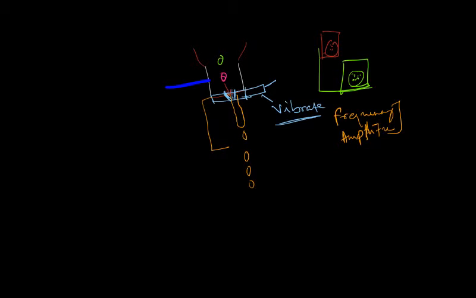The higher the frequency, the more droplets it generates per unit time. If it vibrates faster, it generates more droplets. When we want to break it at a higher or lower position, that position of break off is governed by the amplitude. So it is a combination of both frequency and amplitude that is desired to break the stream at a certain point, a desired point, called the drop break off, or stream break off.